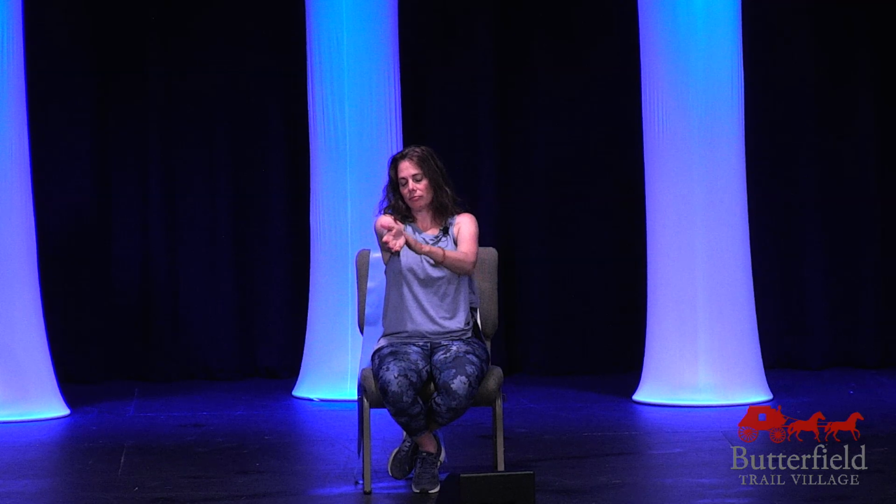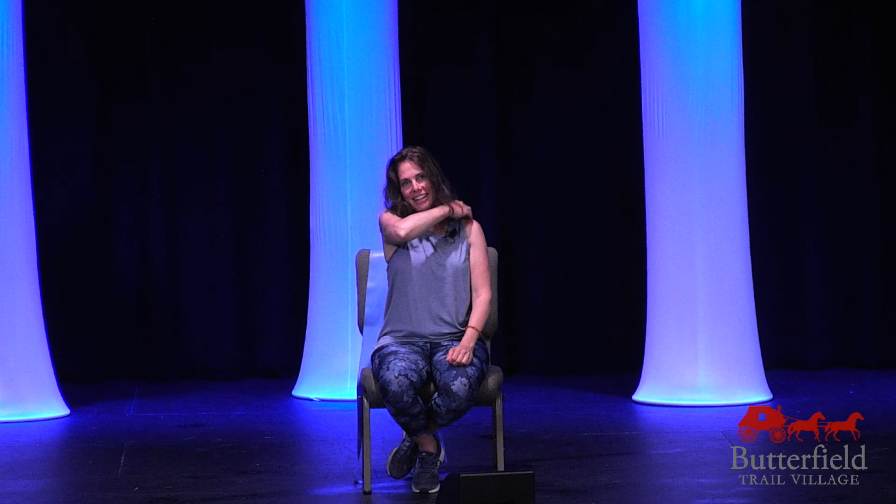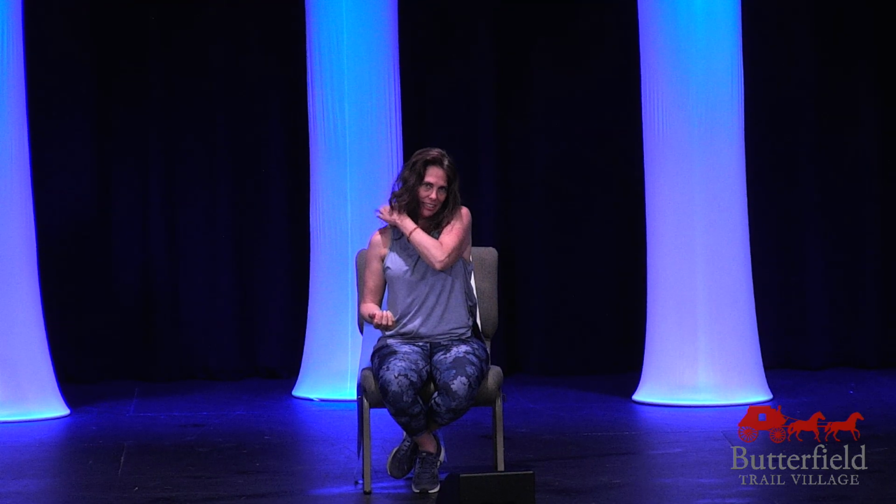Then tap down and back on the other hand, starting out with the palm up. Turn that palm over and tap all the way down to the fingertips. Turn that palm over and massage the palm. The idea is getting that circulation really going. Then pull on each finger. Then tap, spending a little more time on the shoulder. Sometimes when I do more of a tap, I feel a little more release of that tension. Then tap the other side. Definitely notice if I have any knots there. Then coming around and tapping on the chest.